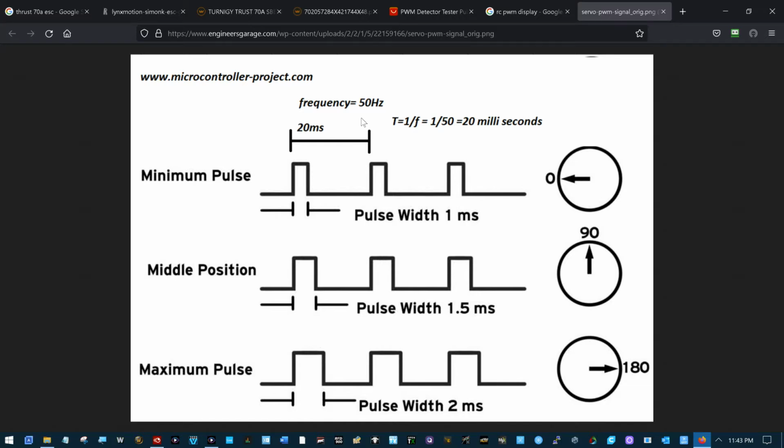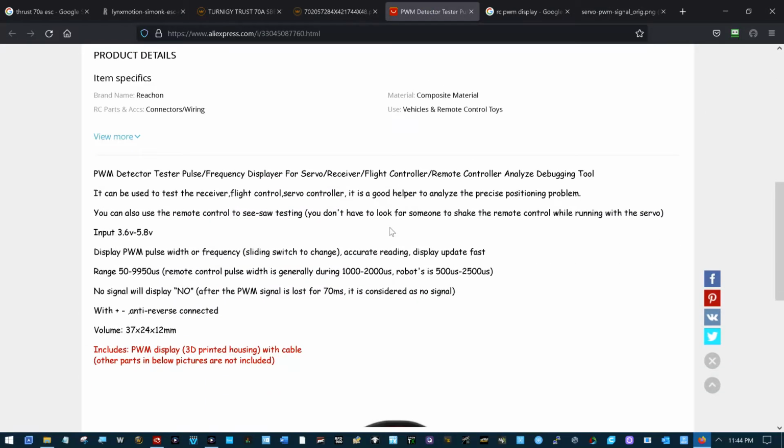Let's see. There's someplace I saw that information in some of the stuff I have prepared. Yeah, here we go. Right here it talks about the pulse width modulated signal or pulse width modified signal. The width is modified.